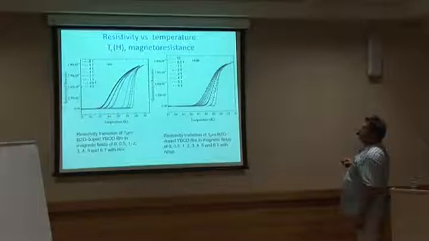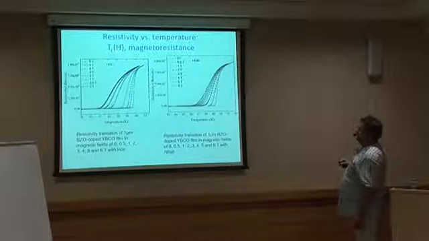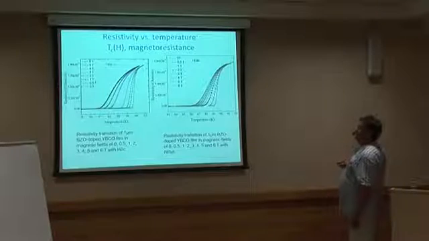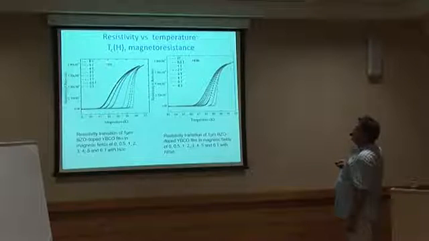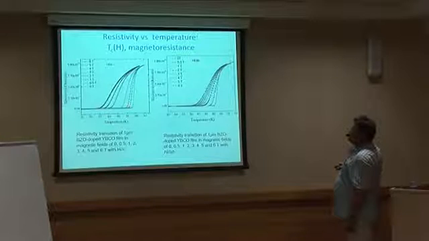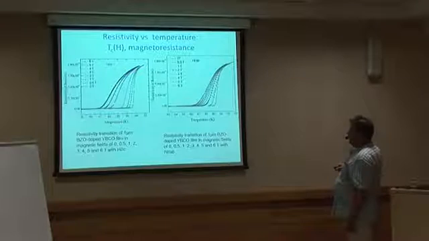And from here we can obtain critical current and critical temperature as a function of applied magnetic field. Here are some examples. If we measure with the field parallel to the z-axis, this is Tc, the resistivity drop at different fields. And this is for various fields, from 0 up to 6 Tesla, with the field parallel to the z-axis.